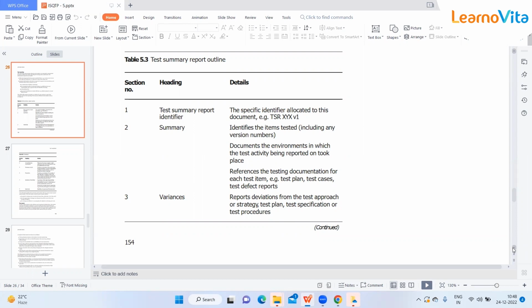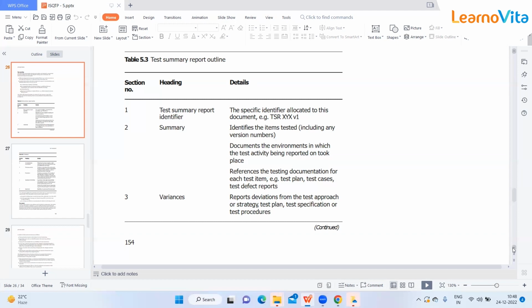The first example, maybe you have defined that six testers will be involved in that activity, but only four or five were available at the time of testing, and two people are not available. So you will define a kind of variance like these many test cases were planned for these many persons, but they were not available. So this is a kind of deviation.